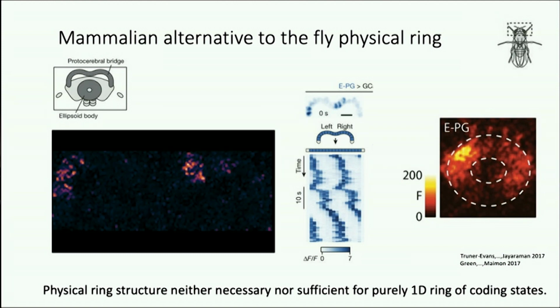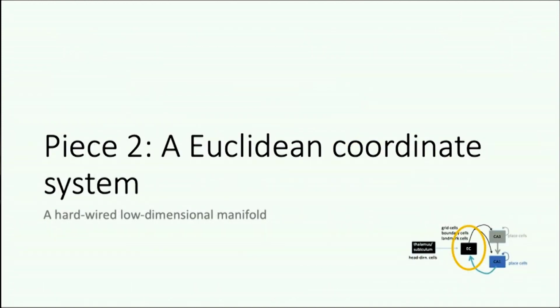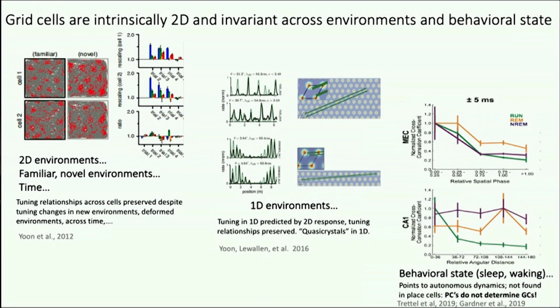Now, I should point out that a physical ring structure is neither necessary nor sufficient for 1D encoding in the state space, because everything I told you in the mammals depends on a certain connectivity between cells in the model I described. You can keep the connectivity fixed and scramble the locations, and you would still have the one-dimensional ring dynamics. Similarly, if you have a physical 1D ring that you can see like this, to eliminate the possibility that the animal is encoding other variables, one would again have to look at the state space. So once again, you need some information besides the physical layout of cells. Okay, so I want to describe much more briefly two other players in the spatial circuit.